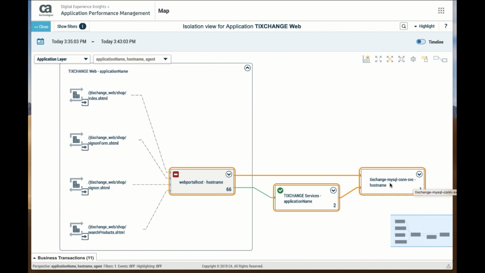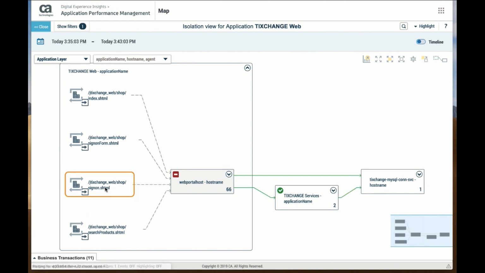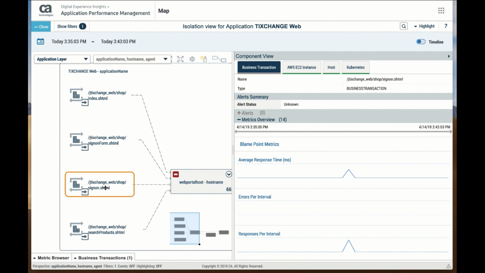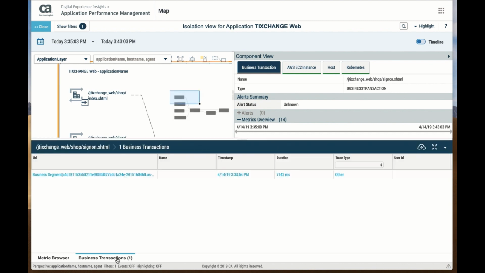Now, what I really want to do is select the sign on and be able to see the request that handled this sign on request, right? I want to see the transaction on the server side that handled this sign on request. So I'll go ahead and select this. I'll open this up and I see that I have one transaction trace corresponding to that sign on.